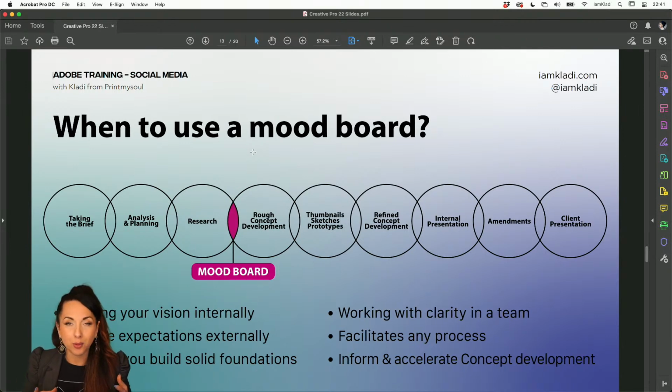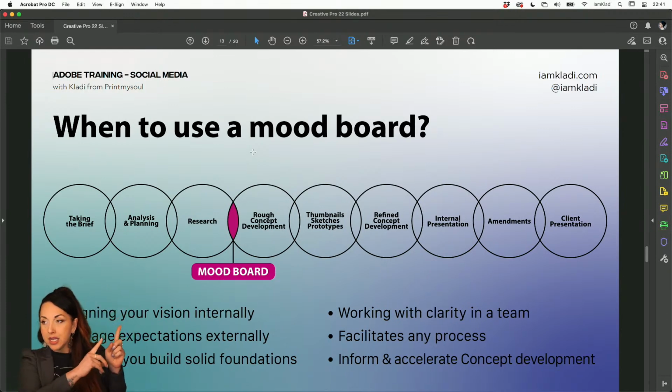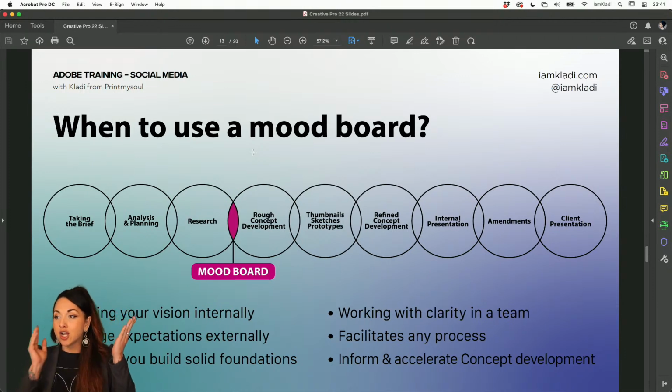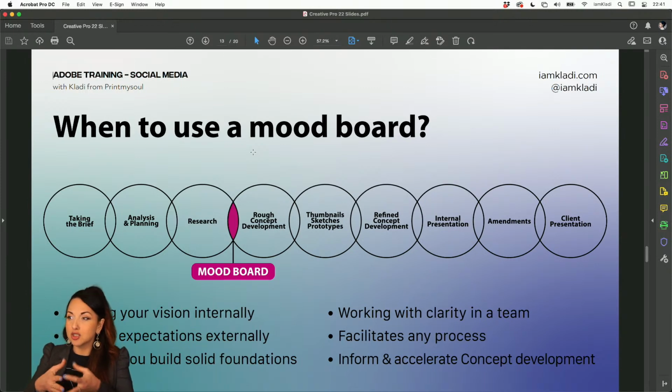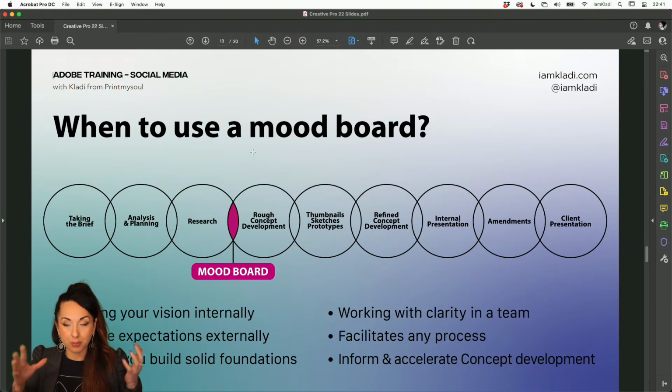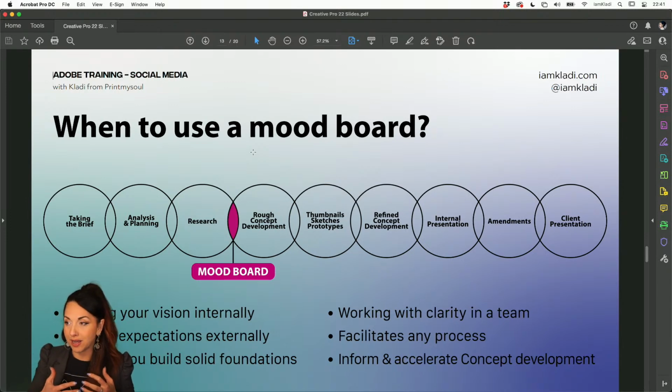In fact, it's very important to understand when to do mood boards. So the mood board comes in a very crucial part between research and concept development. As I said, a mood board is going to help you focus what you're creating. You're going to start by researching maybe a lot of images and a lot of references, and then you will be able to bring them together in a mood board, and that's where the first refinements happen.